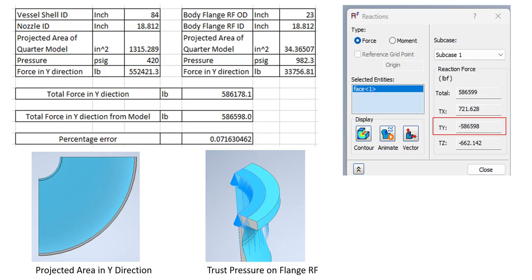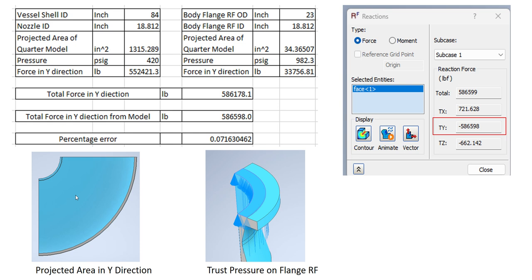Now, a very important point in validating the result is the evaluation of the reaction forces from the software, and comparing them against the applied load. We can check this in any direction, but for this particular assignment I have checked in the y direction.